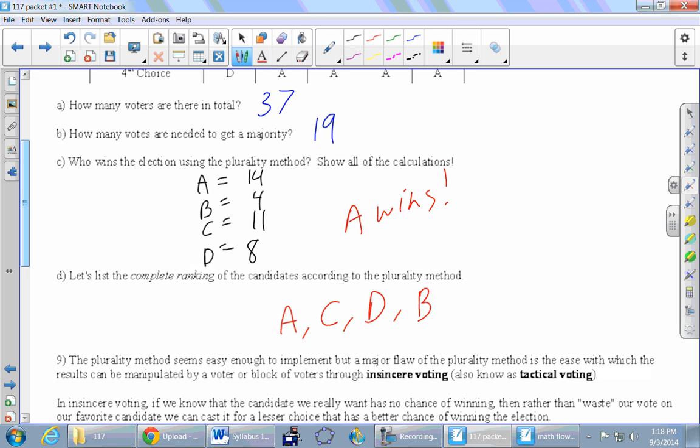Okay, so when it comes time to vote for president in 2016, how many candidates will be on the ballot? Roughly. 3 or 4? Not just 2? Okay, so there's more than 2 candidates that are up for election, right? The fact is, we all know that in 2016, one of 2 people is going to win that presidency. It's either going to be the Republican candidate or the Democratic candidate. I don't think I'm going out on a limb here, right?